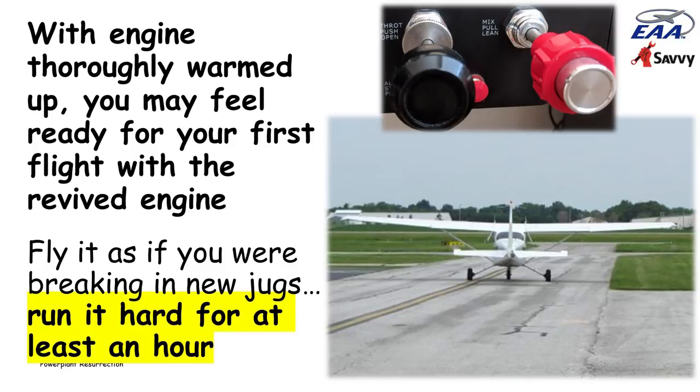You want to scrape rust off the cylinder walls. You want to maybe reseat the rings a little bit. So run it hard for the first hour, warm it up slowly, rev it up slowly. But once you've completed that process, fly it as if you're breaking in cylinders.